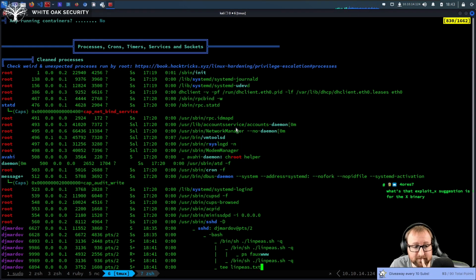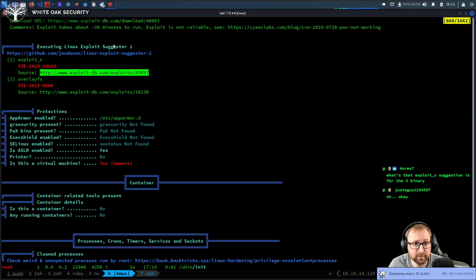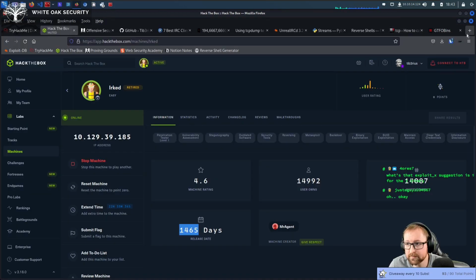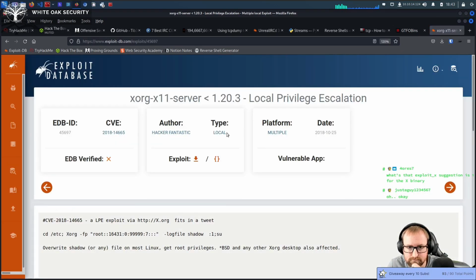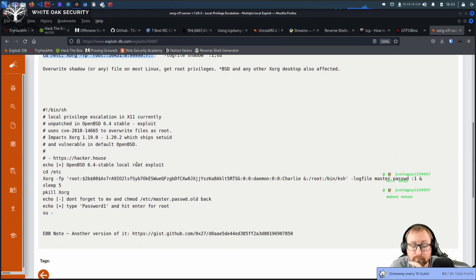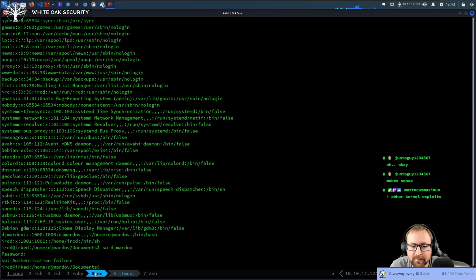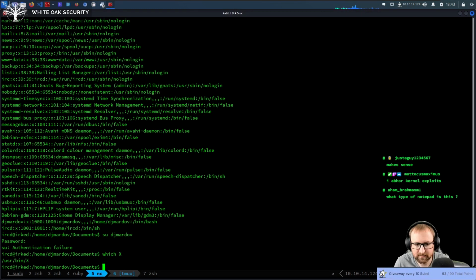What's that exploit X suggestion? We can try it. It is 4 years old, which is, I think, when the box was created. It is indeed. So that might be it. So I guess what I should do is just run X?